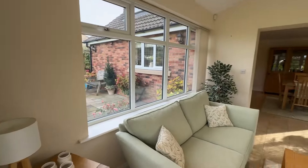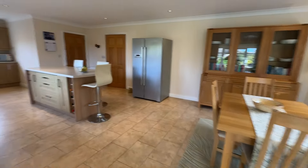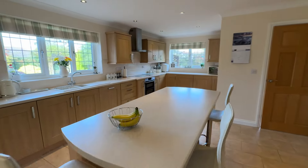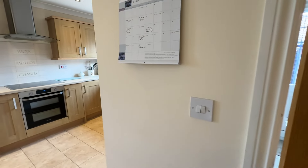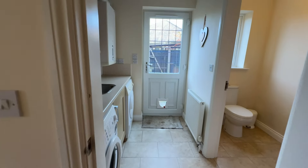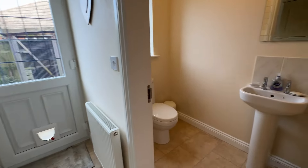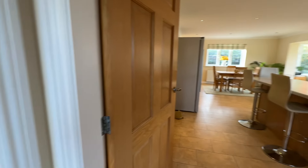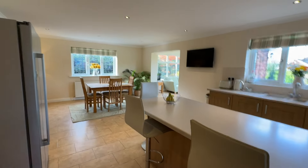Here we are in the sun lounge, which comes back through into the kitchen — quite a large kitchen with plenty of light and windows. Then we have the door opening into a good size utility room with a sink and door leading to that separate side garden, plus a separate cloakroom and WC. There are nice oak fitted doors throughout adding to the extra finish, with recessed lighting and everything nicely decorated.